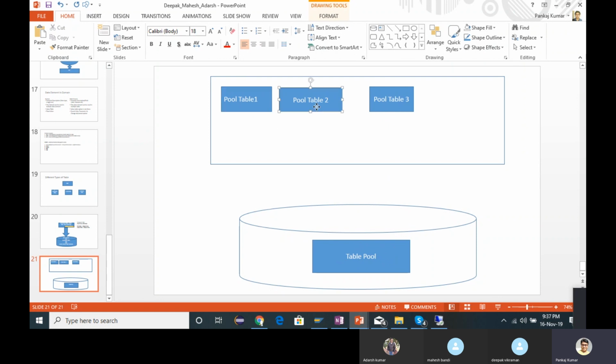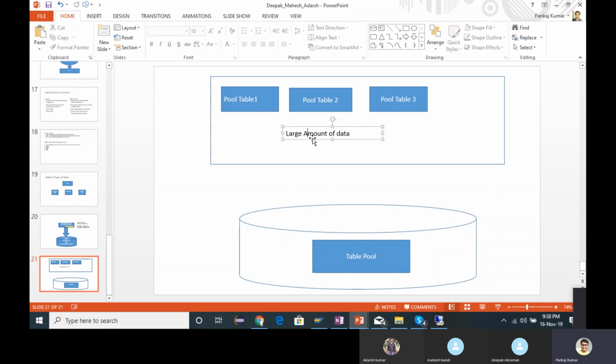The table definitions as well as the content will be stored in this table pool. This is the logic behind the pool table, and it is used to store a large amount of data.